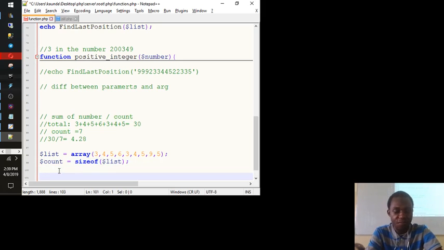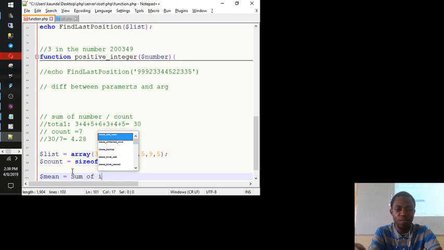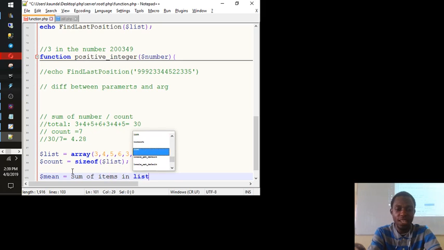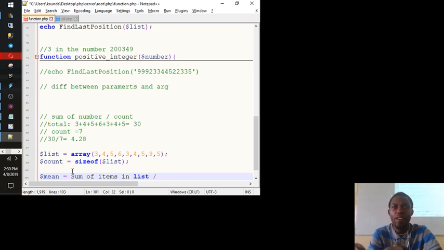So what is the mean? Let's declare a variable for mean, and then it is the sum of all the numbers, sum of the items in the list, divided by the size of the array. Try the dot length on your machine.